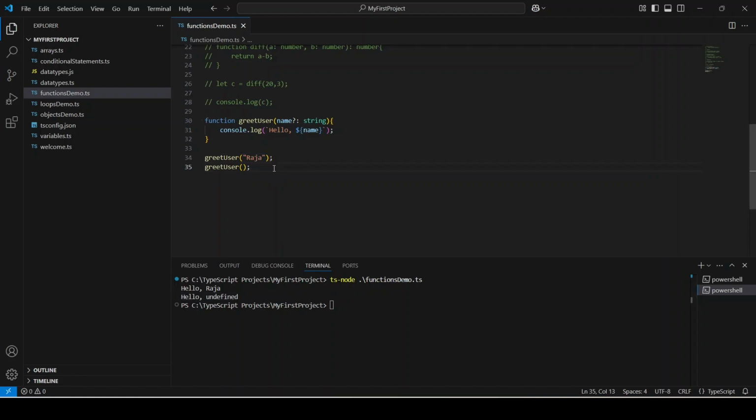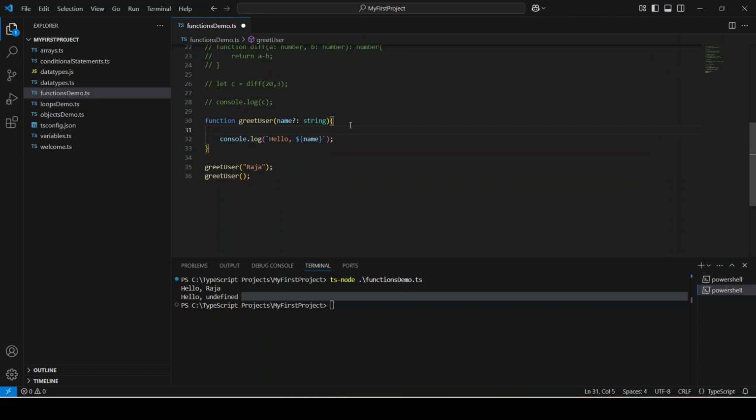We will discuss that later. The thing to consider for now is we are able to call the greet user function without providing a parameter value. To avoid this kind of case, we can add a condition inside the function: if name, we can print this value. We can write this line.